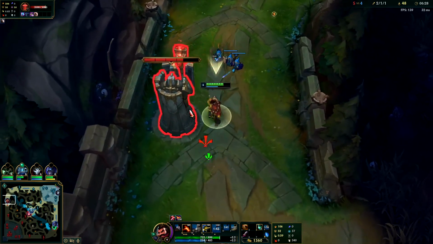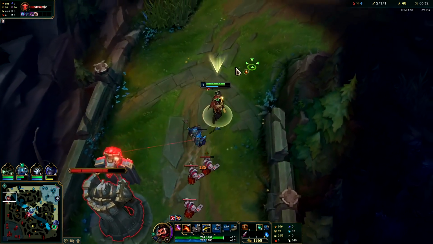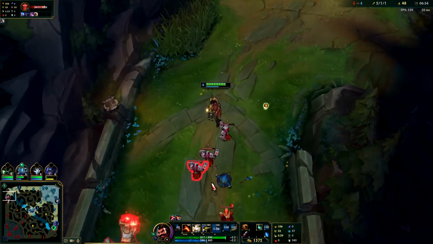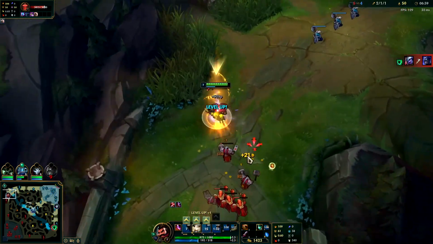Graves is really good against physical damage melee top laners. His E gives him a lot of extra armor. But if you are playing against a Quinn, Teemo, that type of thing, you're in trouble. Wouldn't recommend that.